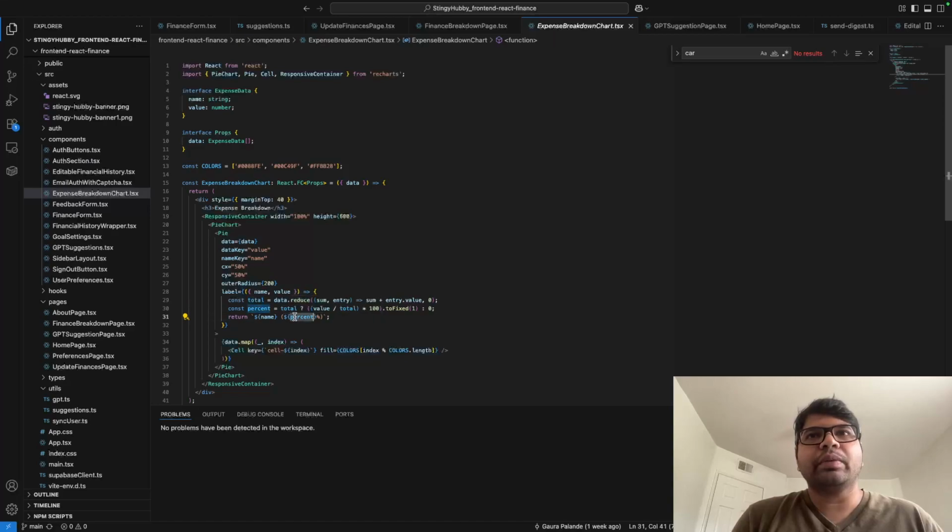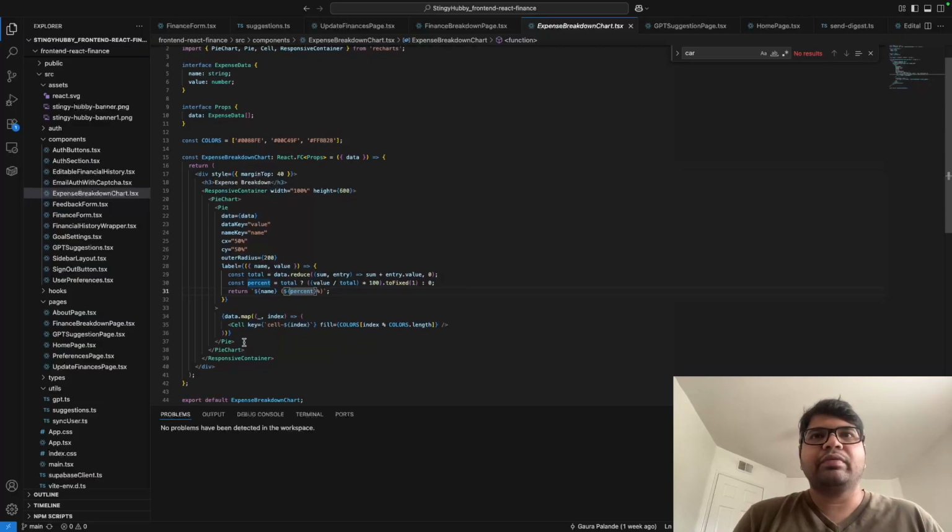So to calculate the percentage, we get the total, which is the sum of all the entries, and then the percentage is the value divided by total times 100. This calculation is done over here, and then for every label we return a name and a percentage field associated with it. And like that we will have different sections in the pie chart.